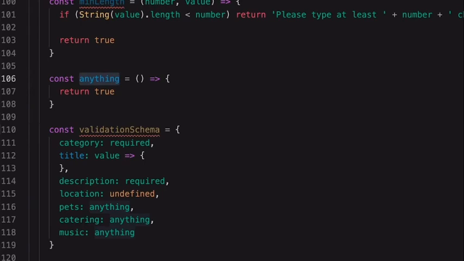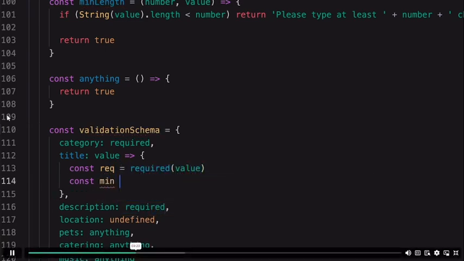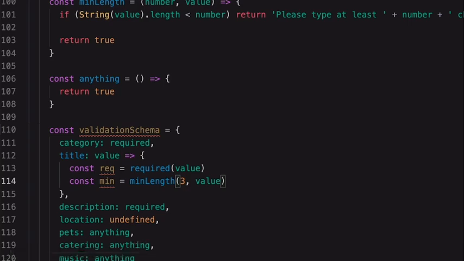For the title, we are going to look at how to assign 2 different validations, since you may want to perform several checks for each field. For the sake of this example, we are going to check that the title is both required and also has a minimum length of at least 3. We know that our validations return either a string when they are invalid or true when they are valid. So we first run our validations against the current value and capture them in variables.